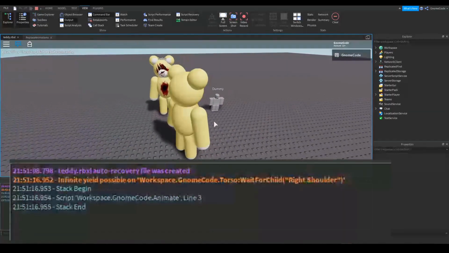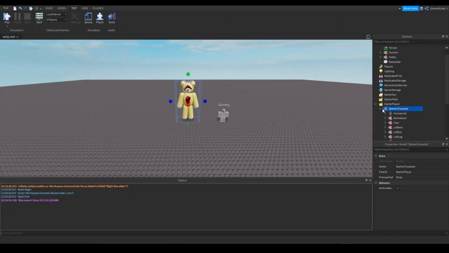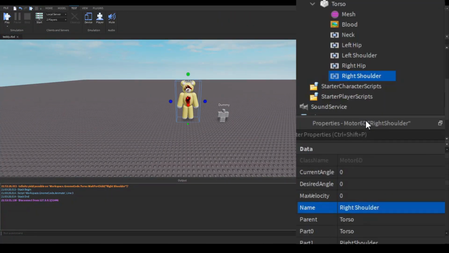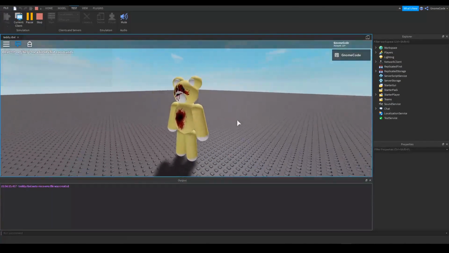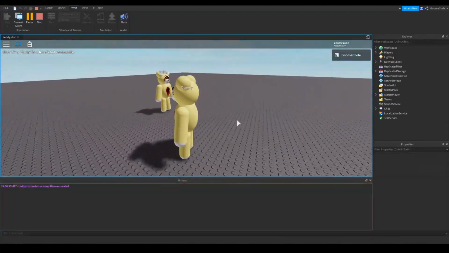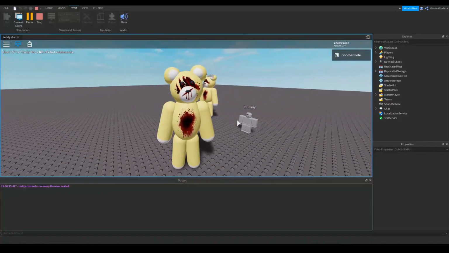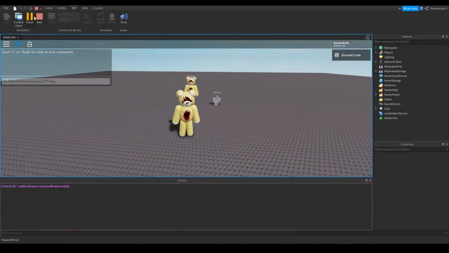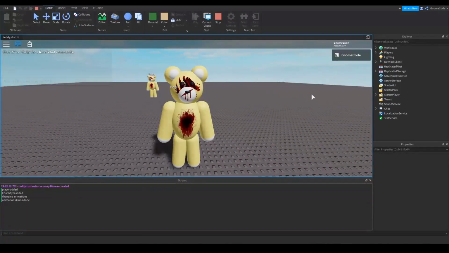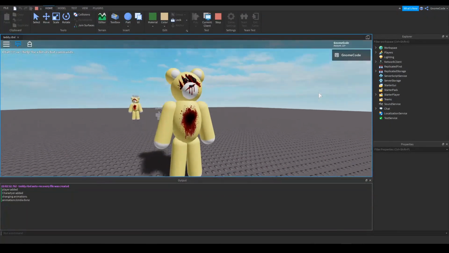Eventually though, I realized we need to go back to our model, change the name of the joints, adding in spaces to ensure they perfectly match those contained in the default Roblox character. Once this was changed, I spawned back in excited to see it work, but no. Instead, we were just greeted by this bobbing head animation. The head seemed to taunt us almost. There was no leg action, just this head moving from side to side.